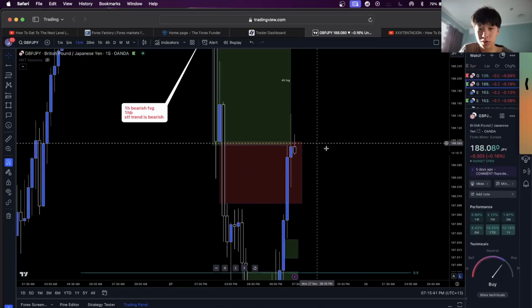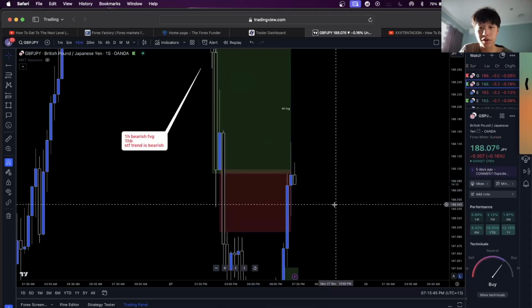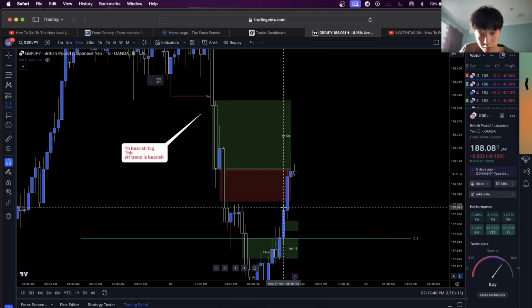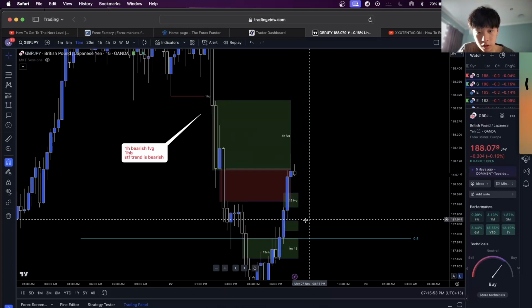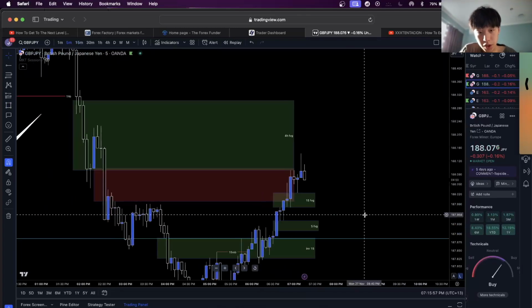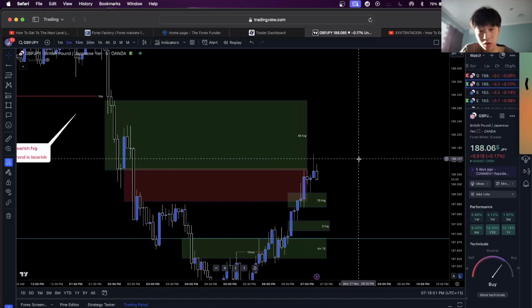15, we're holding this 15 minute bearish. If it closes above it here, then fair enough. But we've got a few 15 minute fair value gaps right here. And then right here, we've got a 5 fair value gap. Bam, bam, bam, bam. Fully holding it. If we get a 5 minute break to the downside, well, I'll be willing to short.